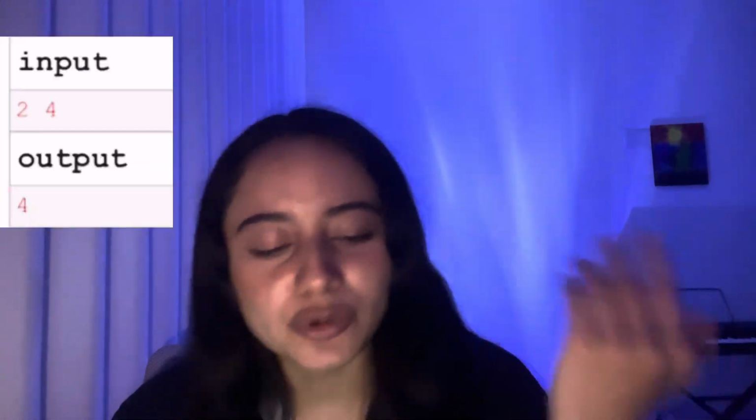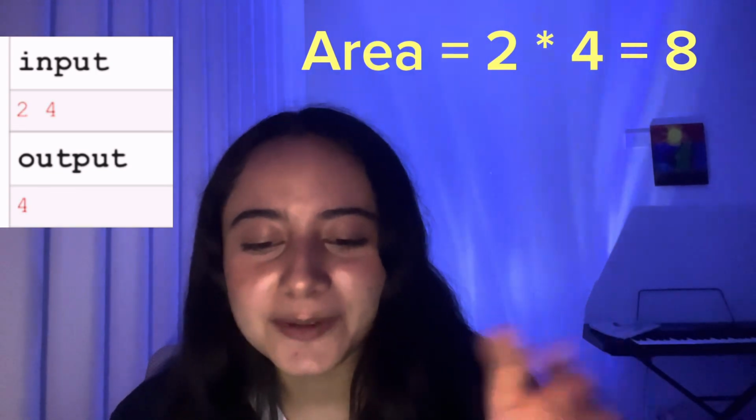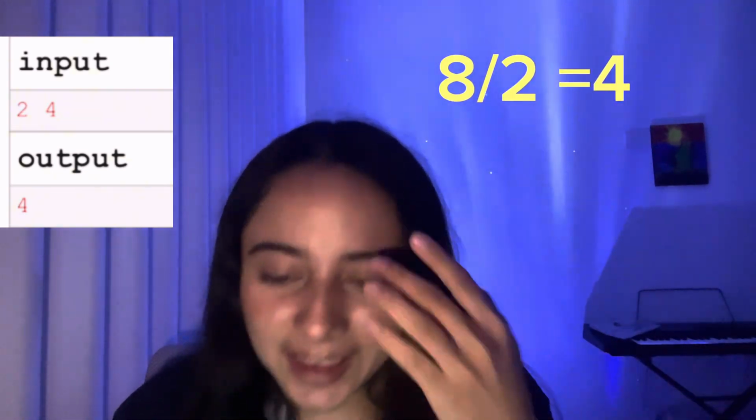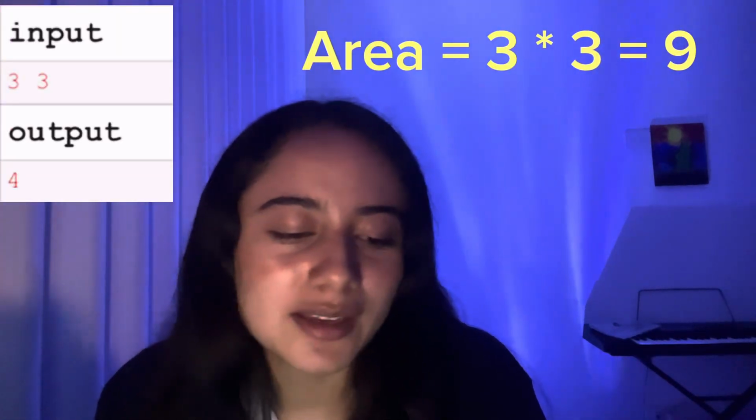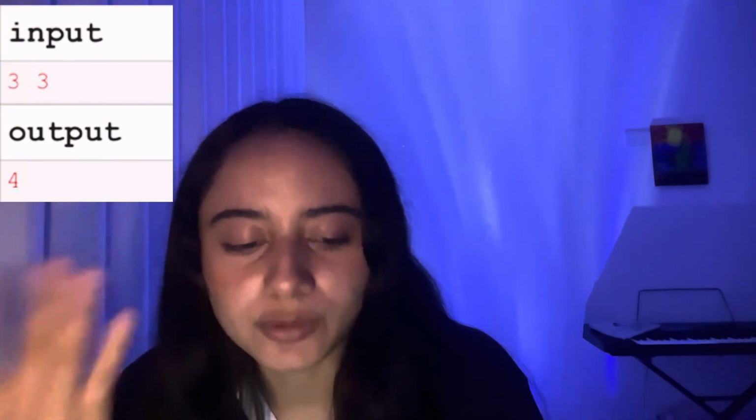Imagine the input is as follows, 2 times 4. Then we will have as area 8. 8 divided by 2 is 4. And that's exactly the output that is given. Now imagine if the input is odd, like 3 times 3. Then when we divide by 2, we just cover 4 squares because 1 square remains uncovered. That's the reason why this method works.